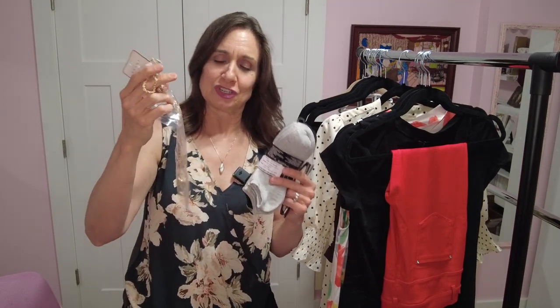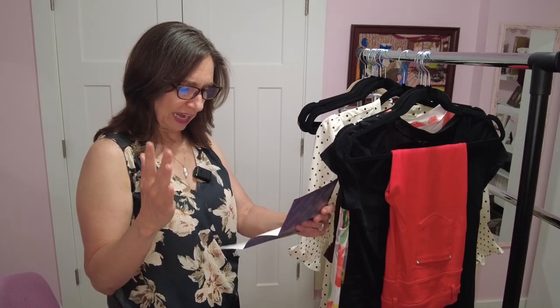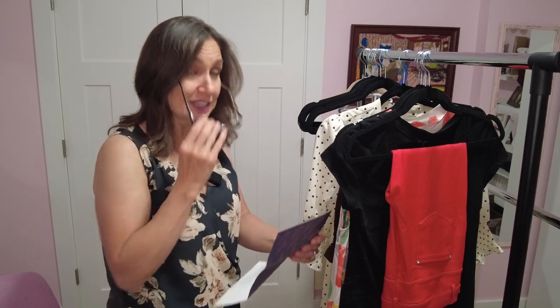I did want to mention that both the necklace and the socks are $19.99. I'm wanting to replace socks that are slipping off my heel when I walk — driving me crazy. If these won't do that, picking up six pairs of socks for $20 is pretty darn good. The order subtotal on all of this was $239.45 for all eight items. If you keep everything, you save 25%, so the keep-all discount would be $59.85 for a discounted subtotal of $179.59. They do add sales tax and your $20 styling fee applies back towards your order.